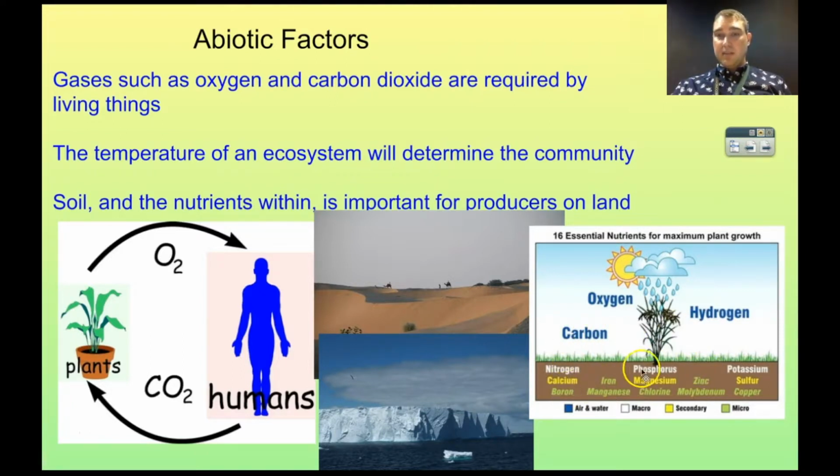Some of the elements down here we're going to look at in terms of the biogeochemical cycles later on, nitrogen and phosphorus in particular. All of these substances down here, for the metals, they're usually in the form of their ion, which makes them soluble in water rather than the solid form. And things like nitrogen, they're in compounds rather than nitrogen gas, which is how it's found in the atmosphere. So we're going to look at that a bit later on. Key point is, in soil you need to have several nutrients so that plants can grow successfully. If we look at a desert, for example, there's low nutrient soils, and that's why plants don't grow particularly well.